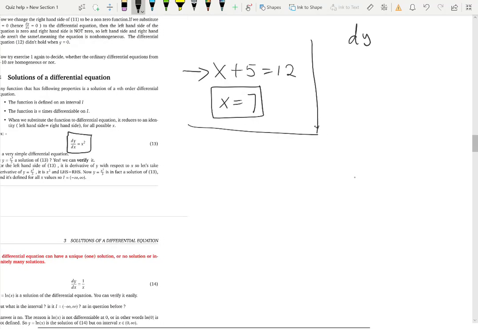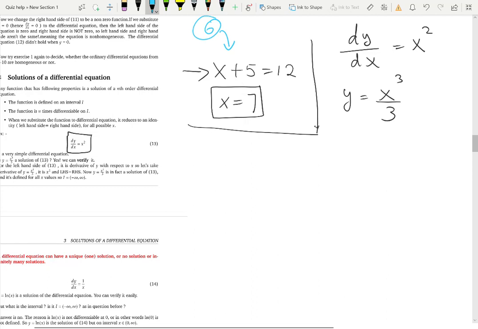So dy over dx is equal to x squared. Now let's say I claim that y is equal to x cubed over 3 is a solution. Now I'm saying that. Okay, you don't have to worry how I got there. Now, how do you verify that it is a solution? How do you prove whether I am correct or wrong? Okay, so let's say someone comes along and says 6 is a solution for this equation. How do you verify that he is wrong? We intuitively know that 6 is not the answer.